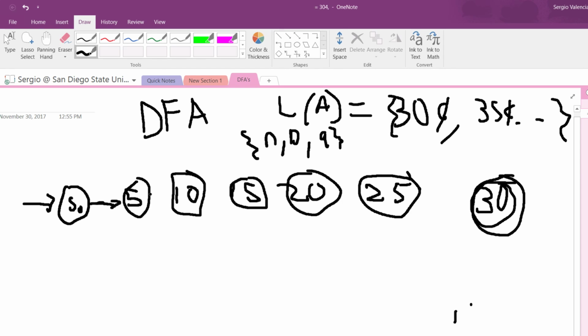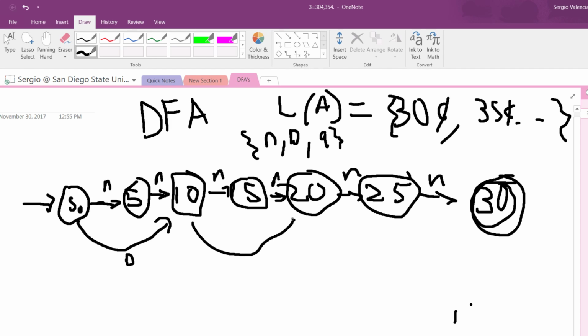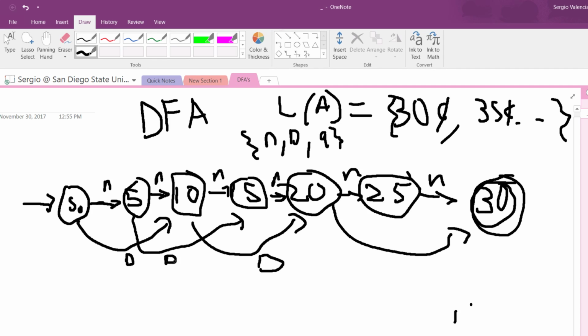All right. So as long as you get a nickel, you'll keep going across. Nickel, nickel, nickel, nickel. All right. And if you get a dime, you skip over that first one. Dime, skip over this one with the D, skip over this one with the D, and you skip over this one with the dime because you're adding 10, right? You go straight over to it.